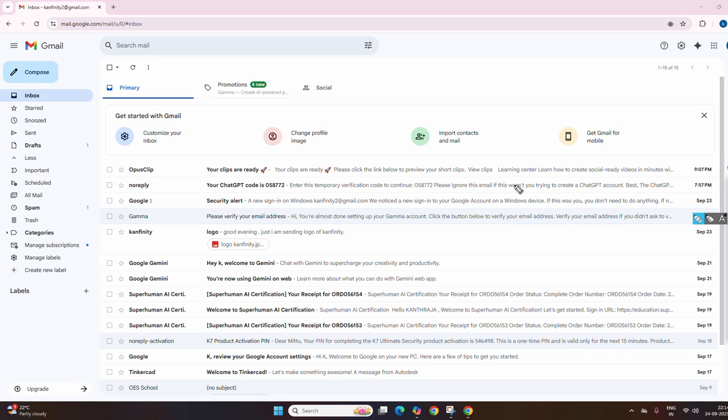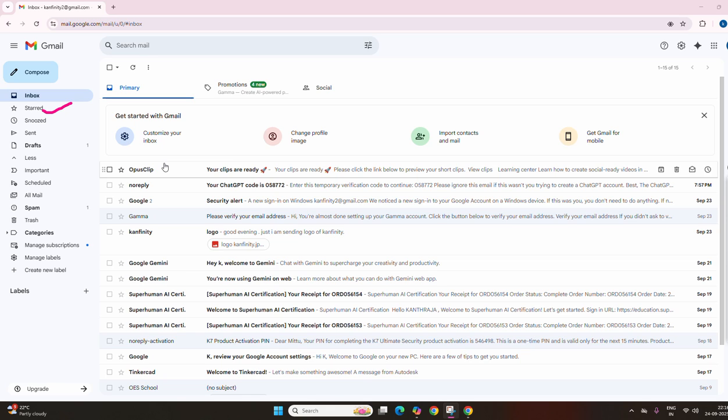Okay, now star and unstar we know. Then the next option is snooze. The snooze option is used to temporarily hide some mails, whatever mails you want to remove or hide from the inbox.